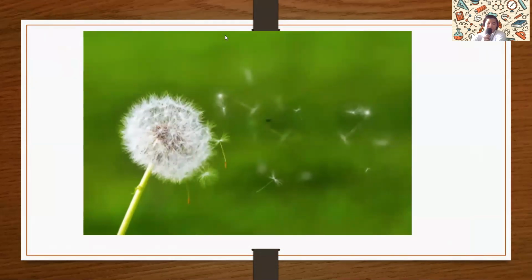And also, some plants like this dandelion need the air in order to carry their seeds to other places. The seeds will then make other plants like the dandelion. And it's not just the dandelion. Other plants that can be carried by the wind are usually using the wind to make other plants.